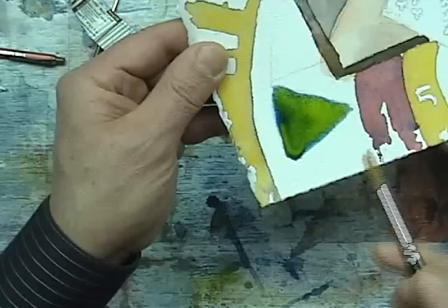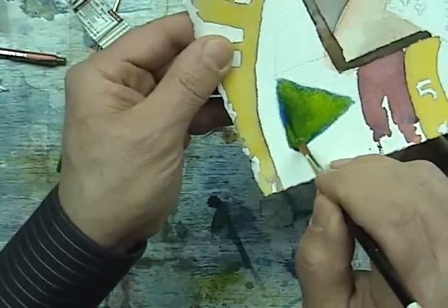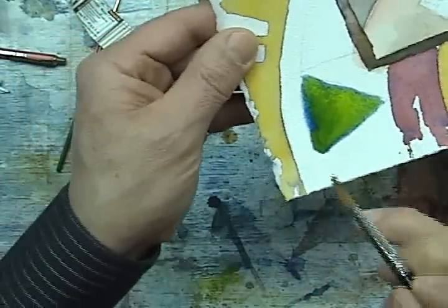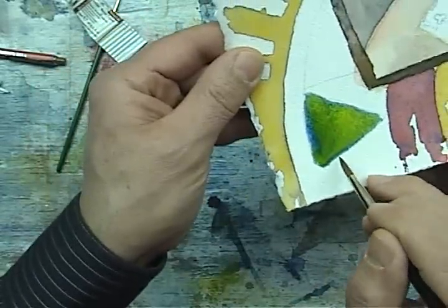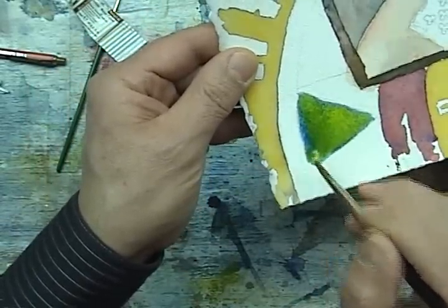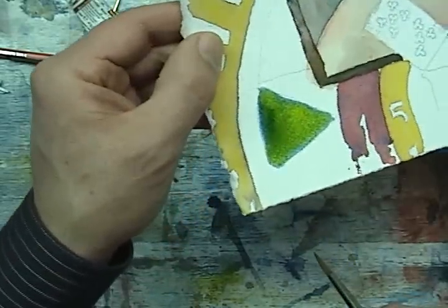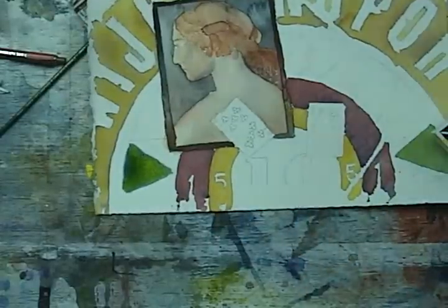Now, if I want to make it a greener green, although that's a nice green the way it is, but here, let me show you. I could suck out some pigment with my paintbrush. My paint vacuum cleaner. Look at that, it really just, it has to be a damp brush, but it'll pull that pigment right up. I'm gonna leave it, I like that. Let's do another one, that was fun.